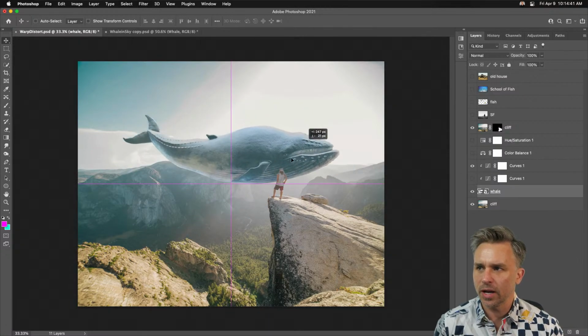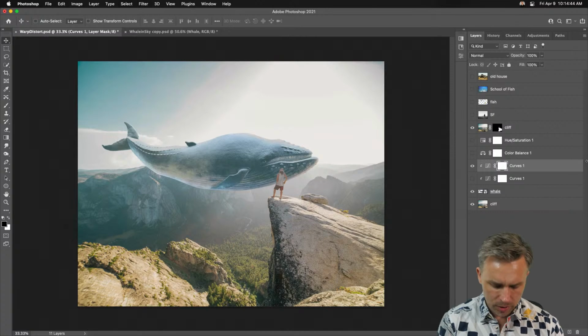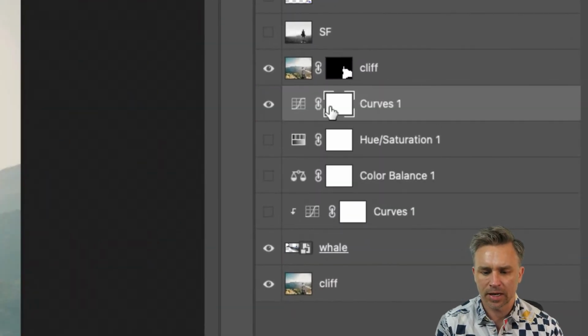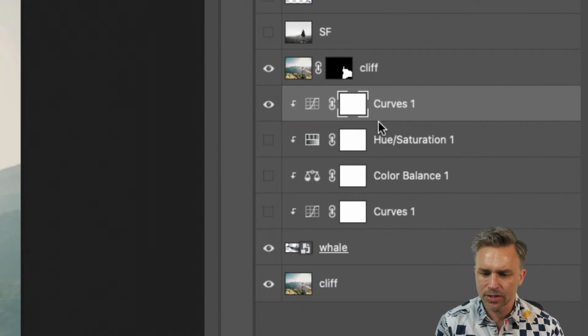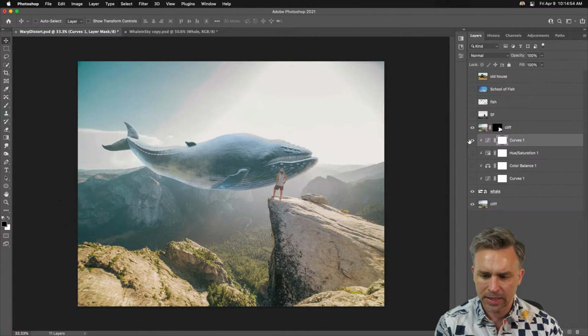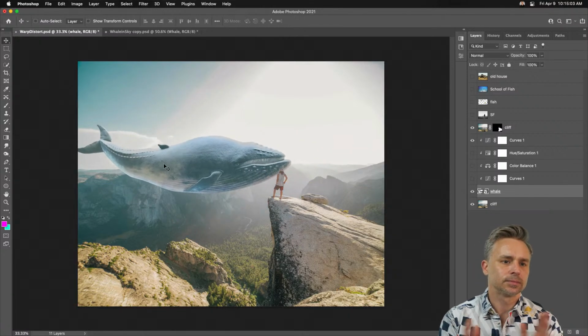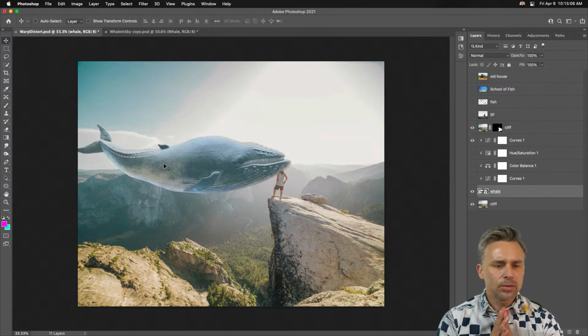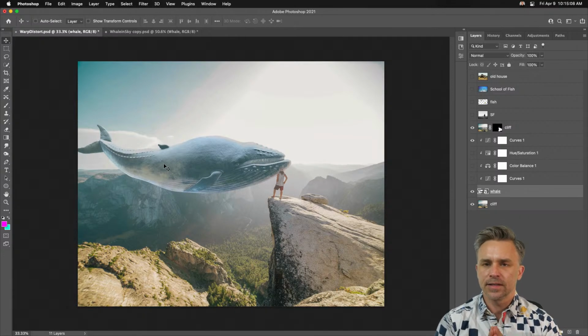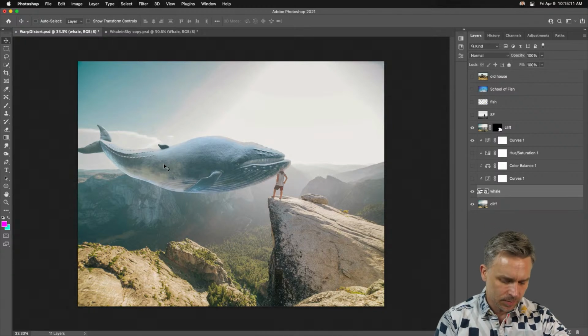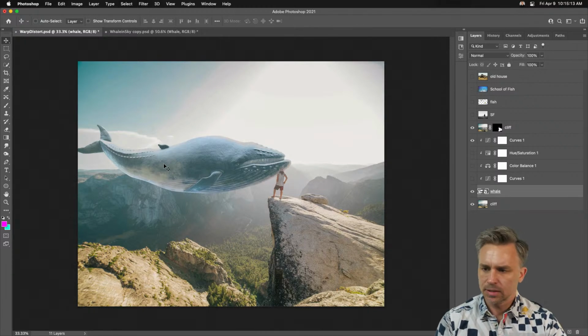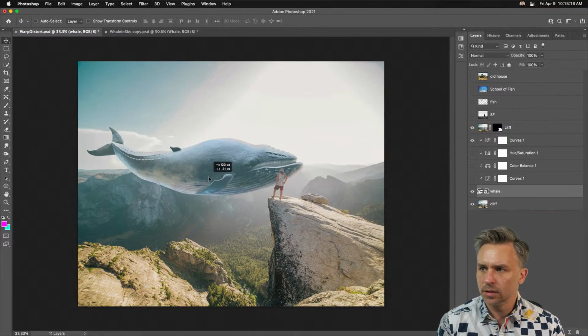So there we are. We have our whale kind of looking pretty good, all with really just one adjustment layer. So feel free, do what you want. You still have these other layers that you can keep around, but we could see the drastic difference, the before, the after, and then we can adjust. All right, so here's one whale. Maybe this might be the first time I've done this in a daily creative challenge. I think I've done it as part of a master class. So nonetheless, cool whale, rolling on through.